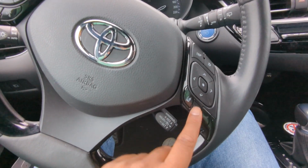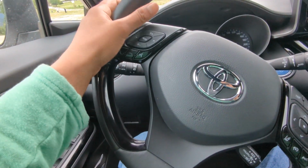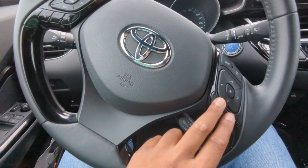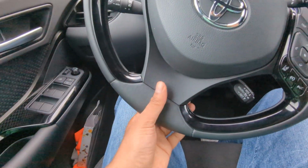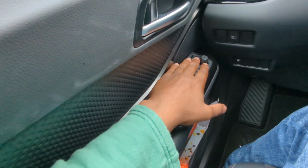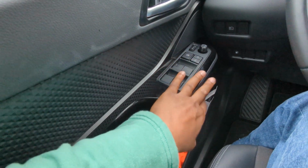And then you've got quite a lot of buttons going on here, which I found a little bit annoying, especially when I'm steering, but it's not too bad. They're a bit cheap, plasticky feeling, but generally overall it's pretty good. Steering wheel's quite large, but it's got a nice comfortable grip. And yeah, I've got some easy to handle controls here. Again, cheap plasticky feeling, very hard plastic.